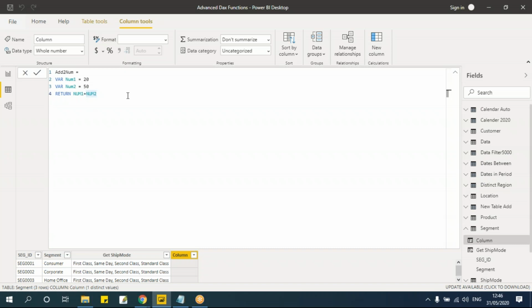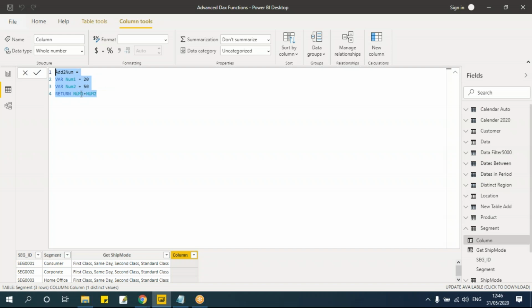This is a simple way of using these variables. Add two numbers is the column name. What I've done is taken num1 equals 20 and num2 equals 50. That means I'm taking two different variables, and then I'm trying to return a value to this add two numbers as num1 plus num2. This num1 can be anything. It can be a table, it can be a measure, or it can be anything.